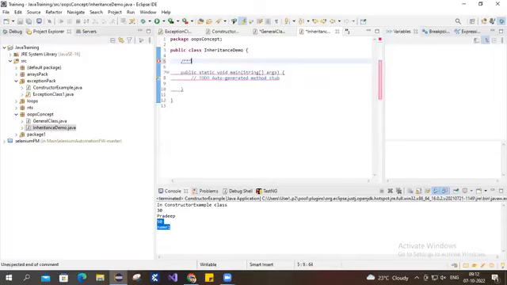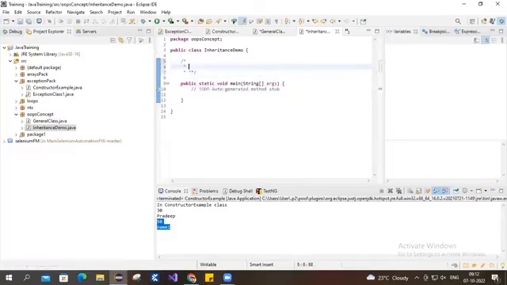Let me write that. Inheritance is just acquiring properties from one class to another class, and we achieve this using a keyword called extends.